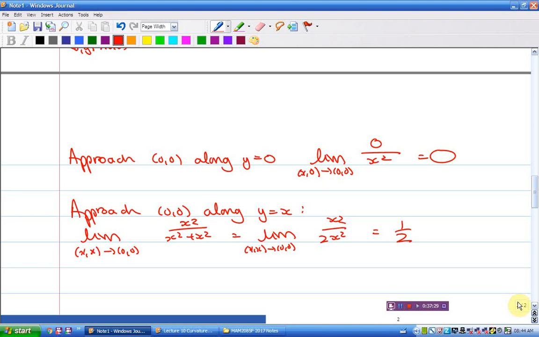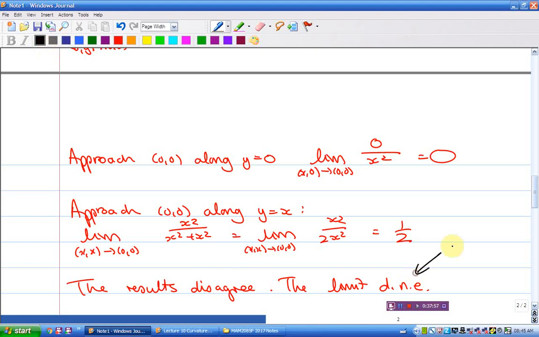Yes? Is there a reason why you use x specifically? Could have used y. And if you've used a different variable as well? Oh yeah, you could have said a comma a. Yeah, you could have replaced it all with the same new variable letter. Absolutely. There you go. DNE means does not exist. Mathematicians have abbreviations for everything. Okay, I'm going to stop there.